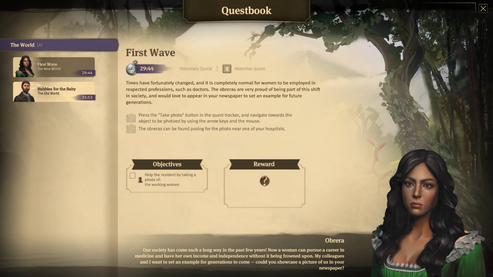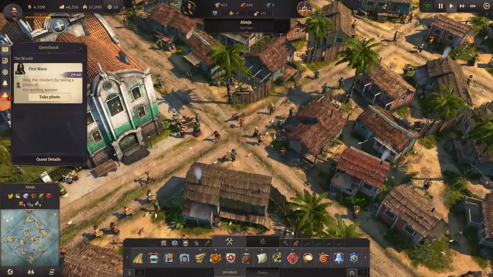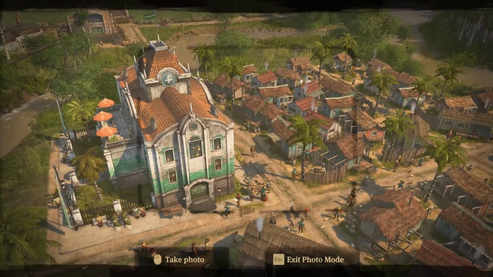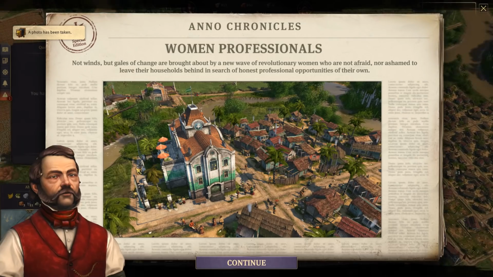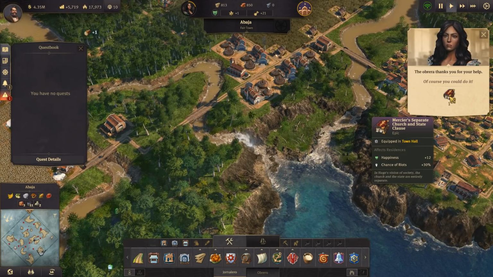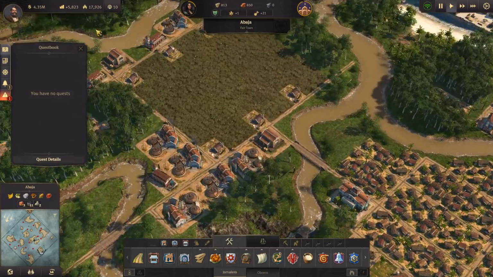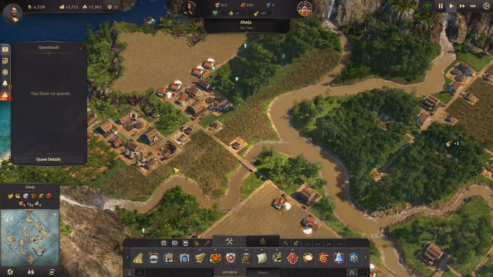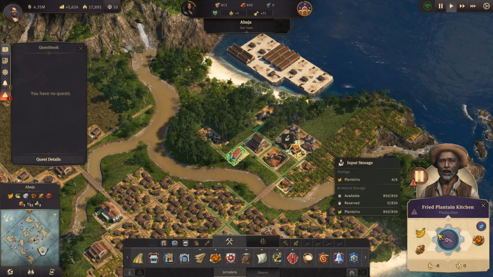Working woman. Near one of my hospitals. Okay, there they are. Of course you could do it. Effects residences. Happiness plus 12, chance of riot plus 30%. Okay, I don't know if that was a good deal, but we don't have to actually socket that item, do we? So in the meantime, we can continue with the production over here.